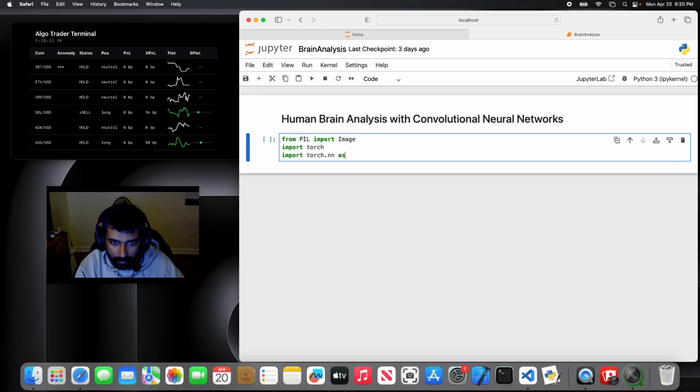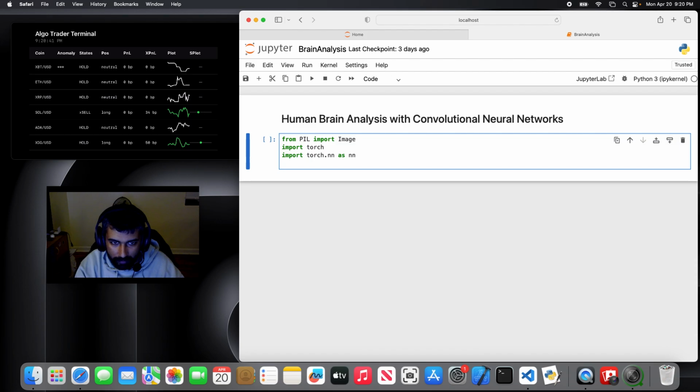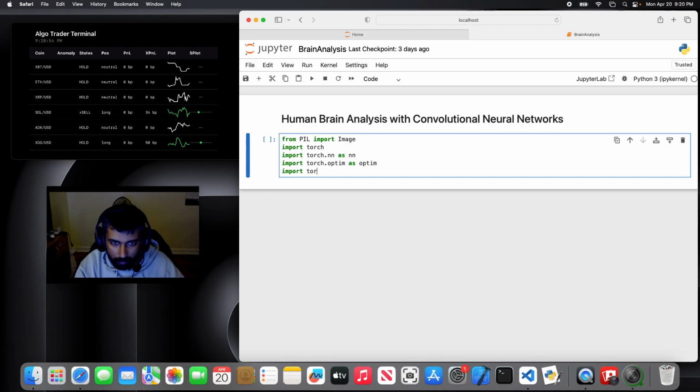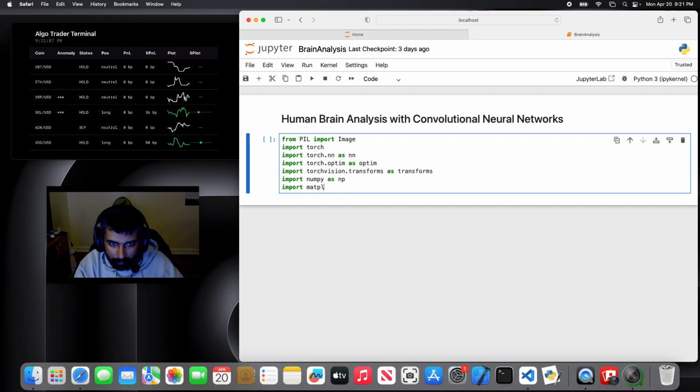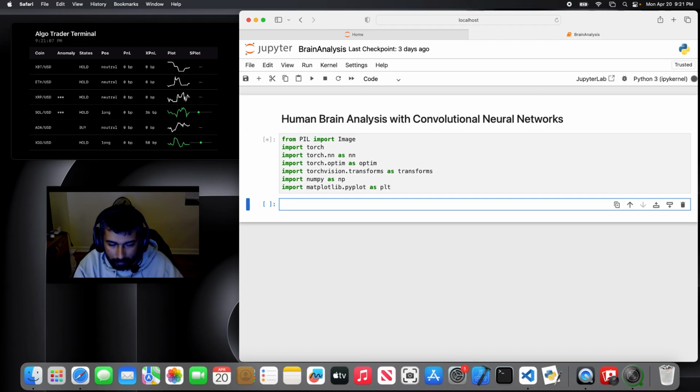Import torch.nn as nn for the neural network features, and import torch.optim as optim, and then import torchvision.transforms as transforms, and then import numpy as np, and import matplotlib.pyplot as plt. Okay, so I'll run that and wait for it to run through the cell.